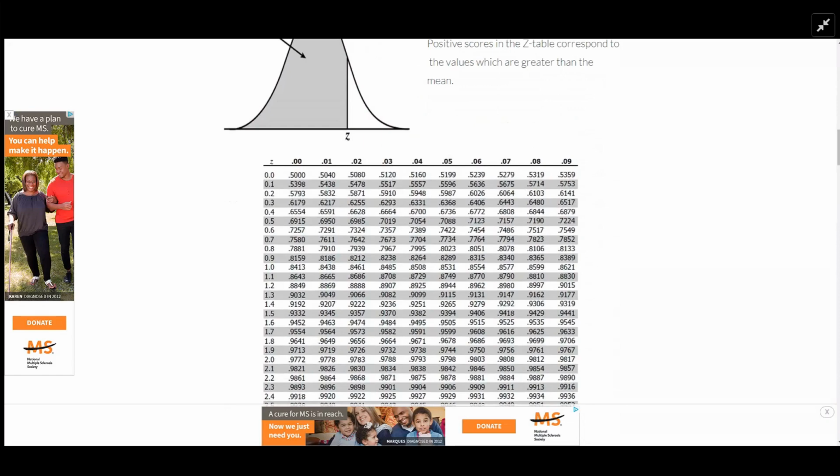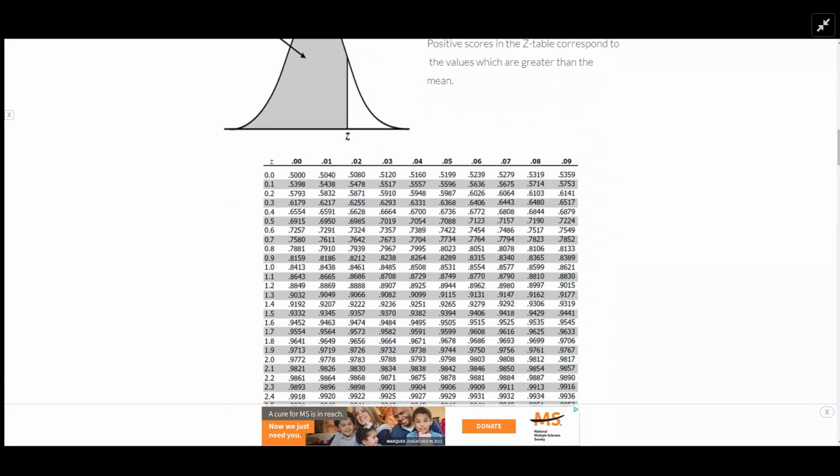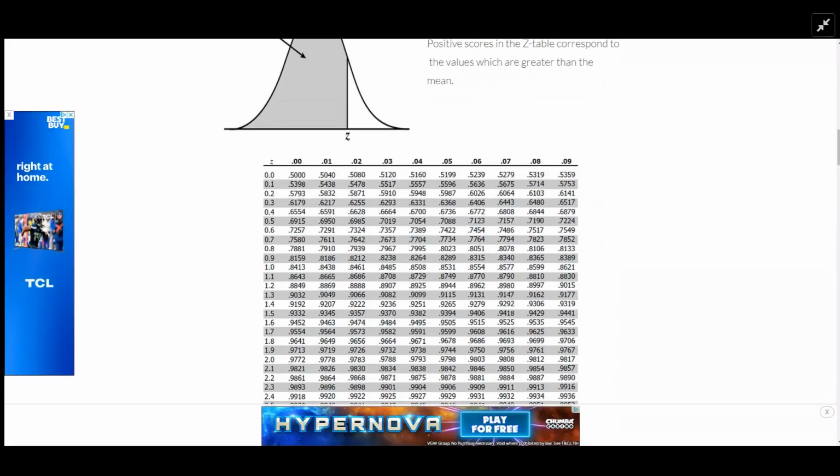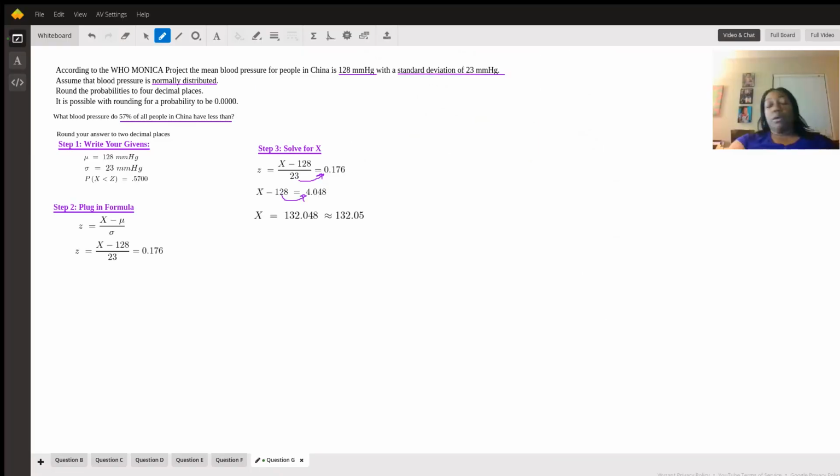So the way we would do this is we would take that 0.17 and that 0.178, add those and average it out. If we were to do that, that puts us at about 0.175. If you put it in Excel and do the inverse, so norm inverse, and put in these numbers, it will give you 0.176. So we're going to operate off that 0.176. And now we have our formula, but we also have what our Z-score is.